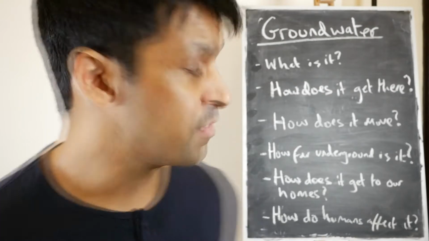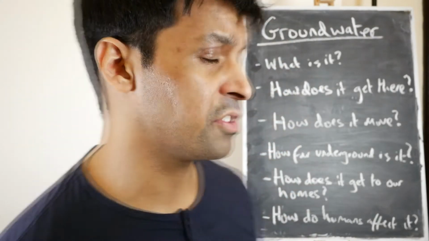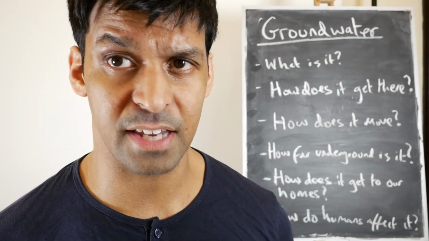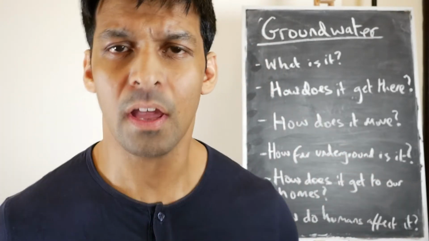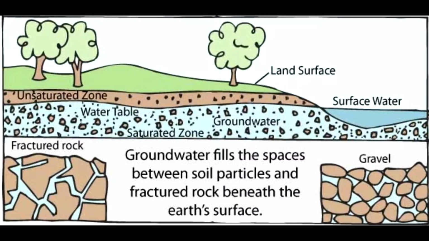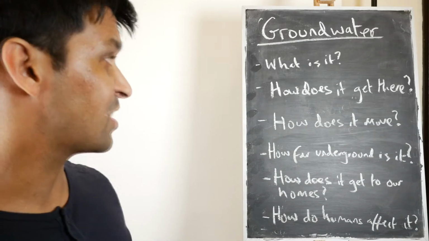Today we're going to be talking about groundwater. I've divided this up into a series of questions to make it slightly easier to understand. So let's start off with what actually it is. Groundwater is water that lies below the Earth's surface, and it's our most abundant freshwater supply. The water that we drink is fresh water. We can't just access it from the ocean because that's salt water. Okay? So that's what it actually is.